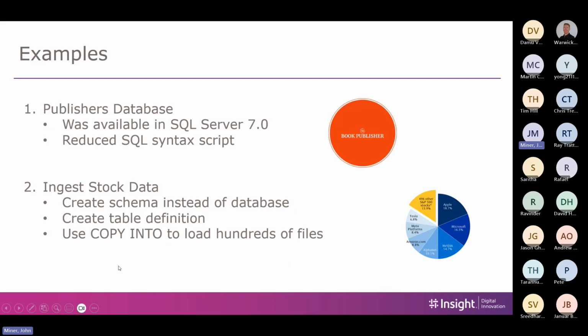Examples, we're going to talk about the pubs database that was available in SQL Server 7. Reduced SQL syntax script. So I basically took the script and reduced it so it would work. Ingest stock data, right? We're going to create a schema instead of a database, create table definitions, and then we're going to COPY INTO, and we're going to load hundreds of files, okay?